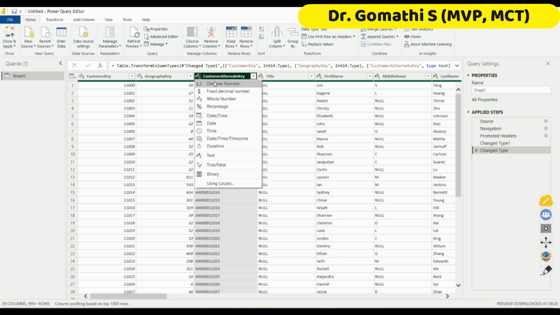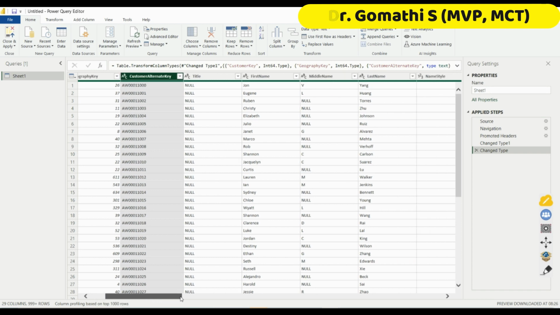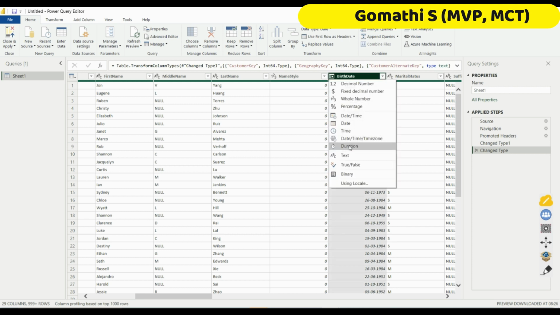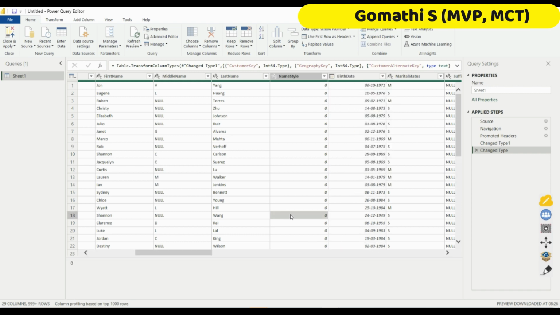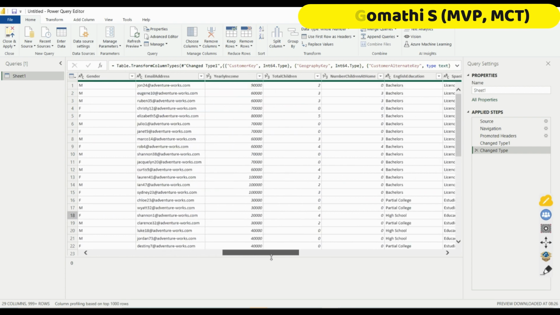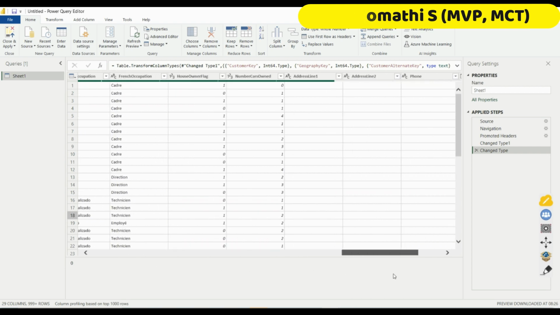And the next one is the customer key. So customer key should be ABC. By default it is ABC. Just scroll, you can go to the birth date. See, once I started to change one column, it automatically changed this birth date into the date column. You can see that this is the date, and it is automatically changed. So this is the power of Power BI. You have to check all these things before loading the data.